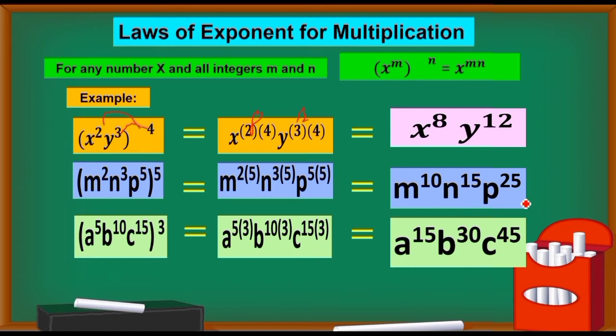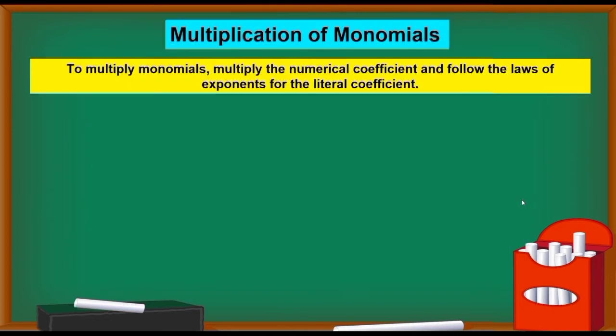Napakadali lang pong sundan nitong laws of exponent natin kasi gagamitin natin 'to sa multiplication ng monomial. So, let us have the multiplication of monomials. Gamit po yung ating mga laws of exponent, kayang-kaya nating sagutan ang ating multiplication of monomials. So, remember, to multiply monomials, multiply the numerical coefficient, and follow the laws of exponent for the literal coefficient.